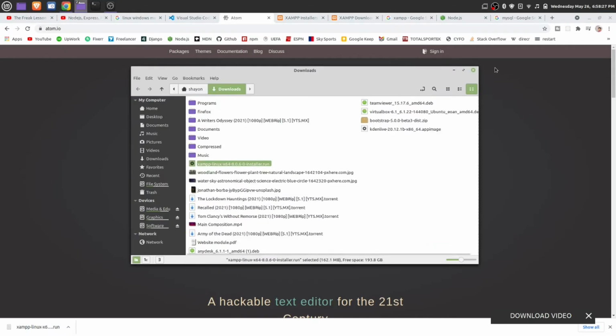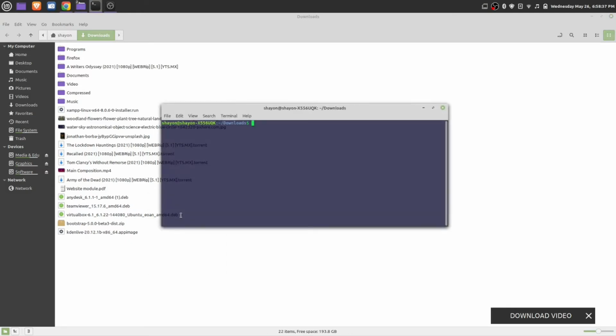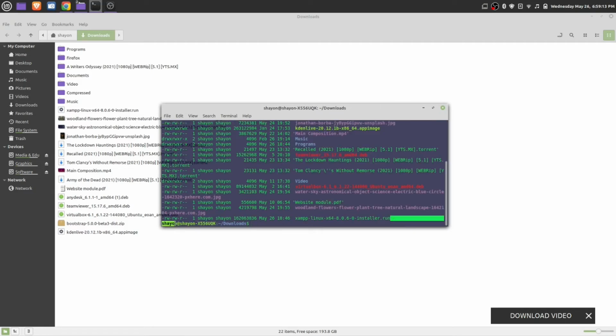For installing Xampp on Linux, you have to open your terminal, but in Windows installation is very straightforward. You just need to click next a few times, but for Linux you just need to run a few commands. ls -la. To permit our installer execute permission, we just need to write chmod.